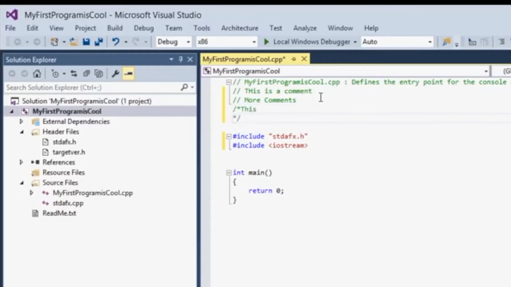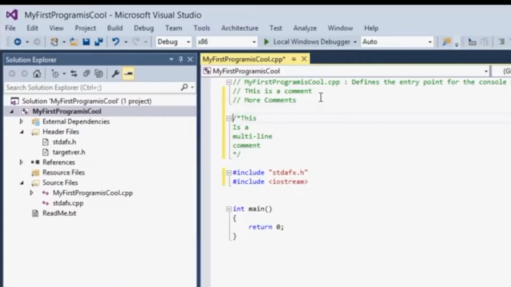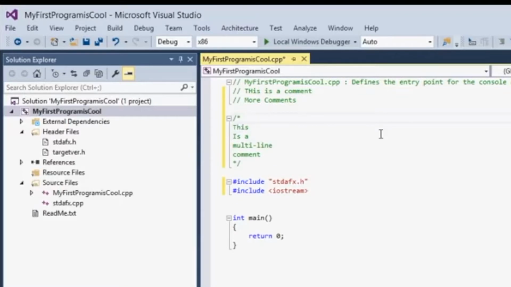So this is a multi-line comment. You can have them as long as you want. White space does not matter in C++, but the point of this is to show you that you can have multiple lines using this notation as well. /*, and then to end it, */. And // is a single line comment.